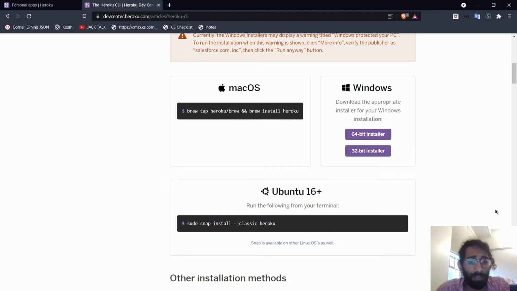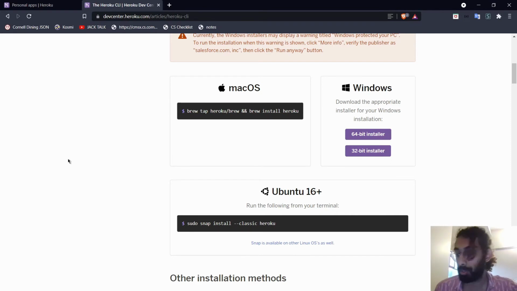For what it's worth, if any of you happen to be using WSL with Docker, which, impressive, you managed to set that up, because with WSL you have to do some finagling and upgrade to WSL2 to get it to work with Docker. For those of you that know what I'm talking about, if you're using WSL2 for this course, you'll have to figure out a different way to get it, because Snap doesn't work with WSL at the moment, I believe. In any case, install the Heroku CLI, and then you should be good to go.